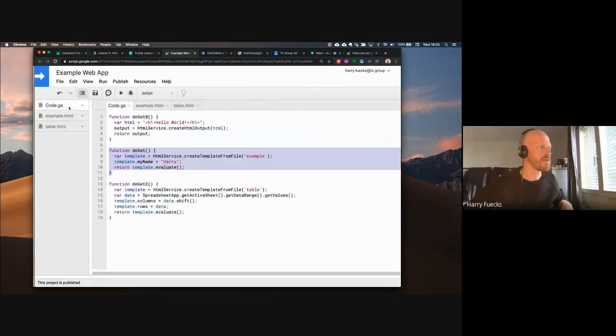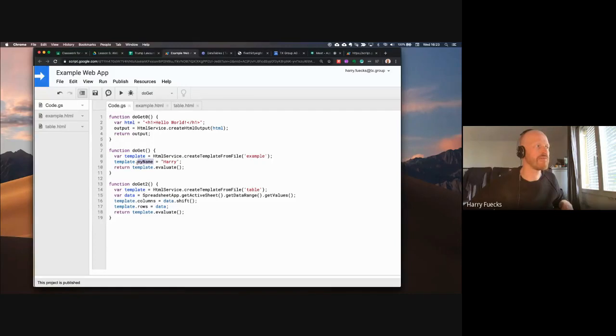So what we're doing there is we just create a variable that belongs to the template. This is something that maybe I've skipped over, the fact that you can do this with objects in JavaScript.